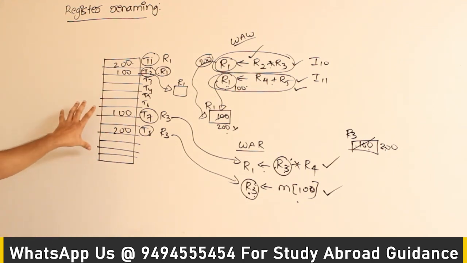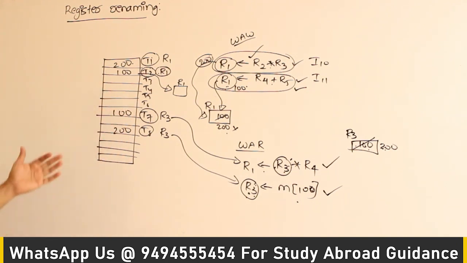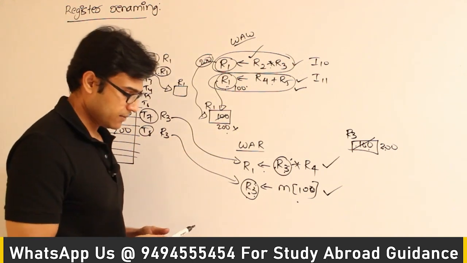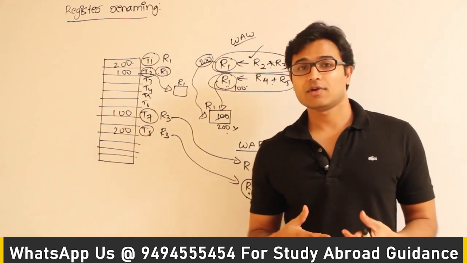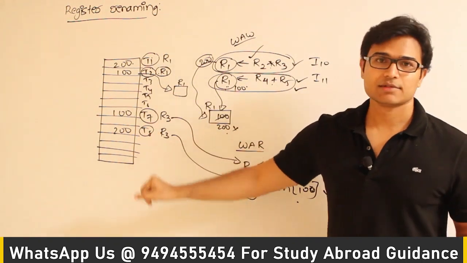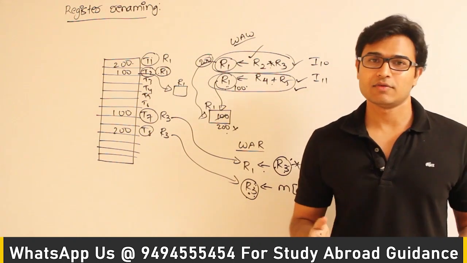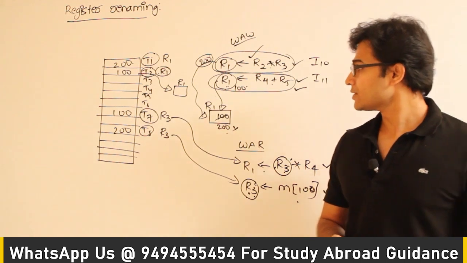But then your pipeline should be having the hardware built in order to perform this renaming after detecting the hazards, right? So your pipeline should be smart enough to detect the hazard, and after detecting the hazard it should be smart enough in order to perform all this, the register renaming and resolving the conflicts. Got it? So anyway, register renaming is also being used like this.